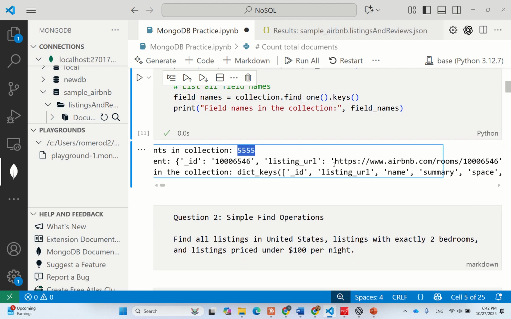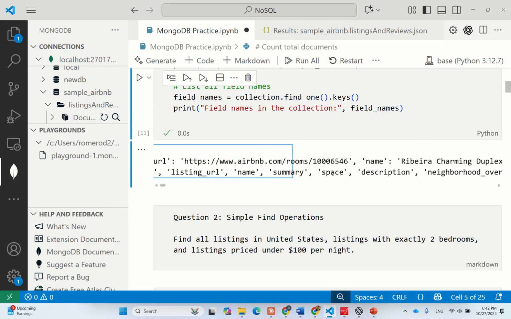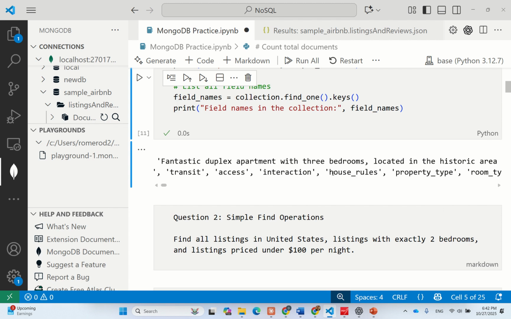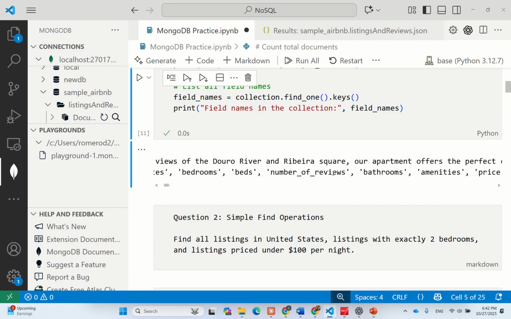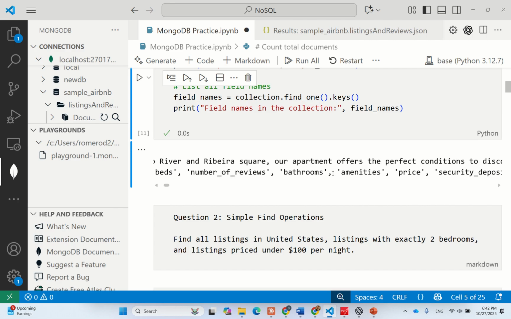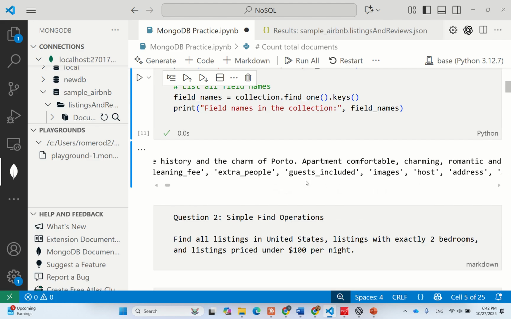Here we get a sample document, and these are the keys for the randomly selected document. You already know some of them because we explored the documents. You have to be careful here also because there are some nested keys. Let's say for review scores, there are some specific scores, like how clean the apartment was. So there are 3 different scores, well, more than 3, I guess.